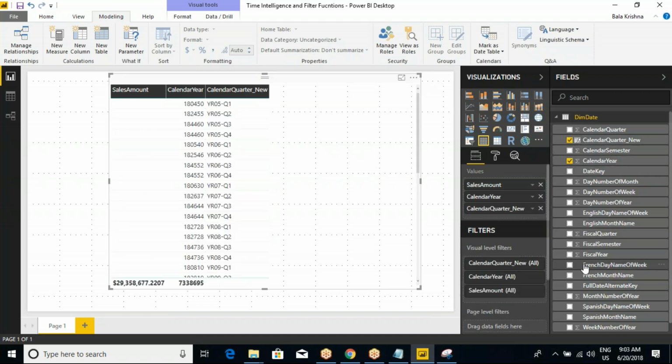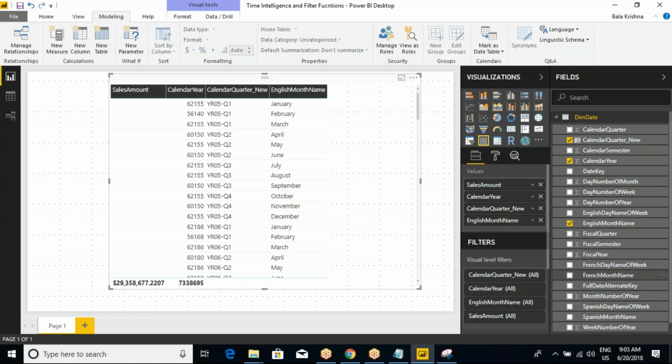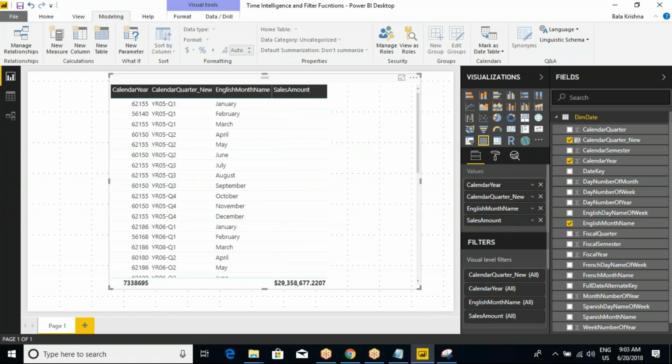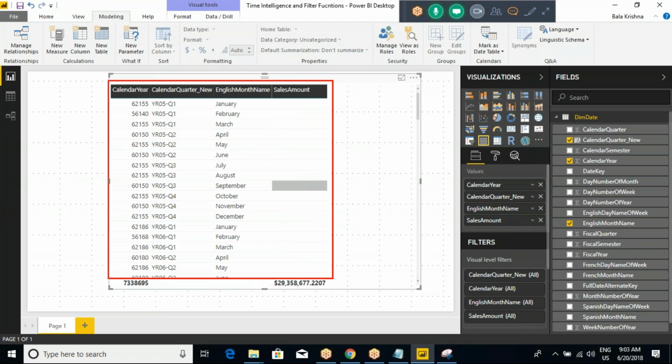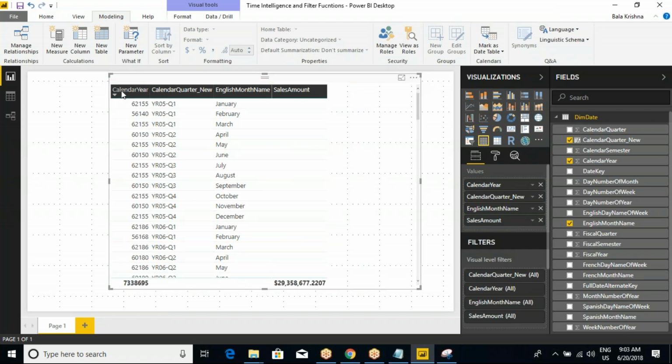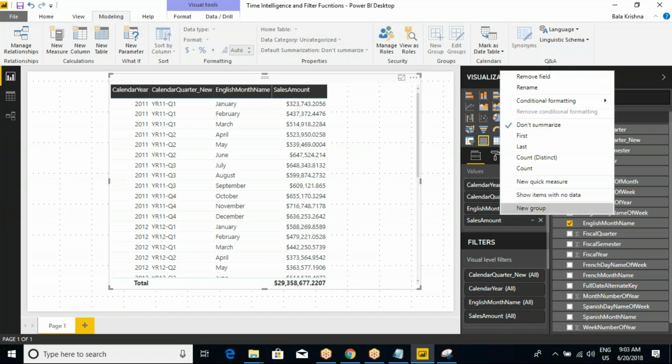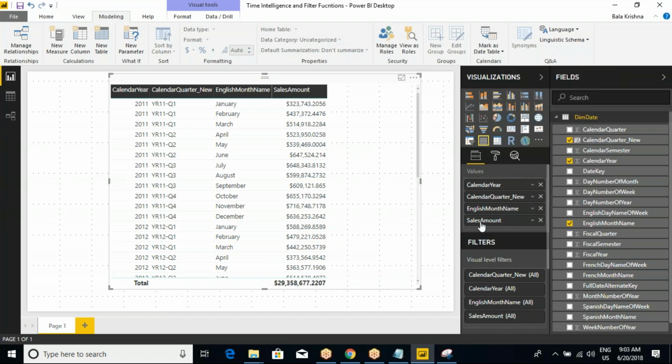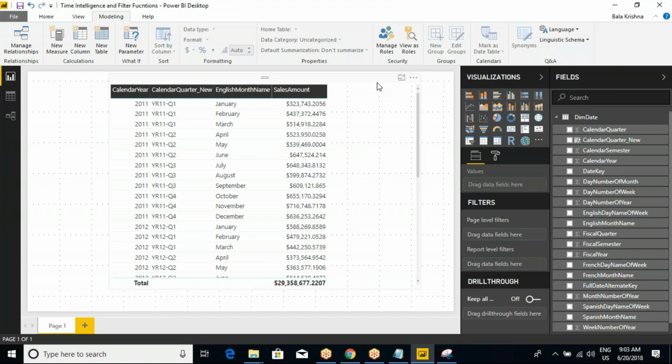Quarter, English month name. So yes, it's supposed to come. Sales amount, what is happening here? I think it is going for the sum again. Don't summarize. Quarter also don't summarize. Month anyhow don't summarize. This is the sum of this one.